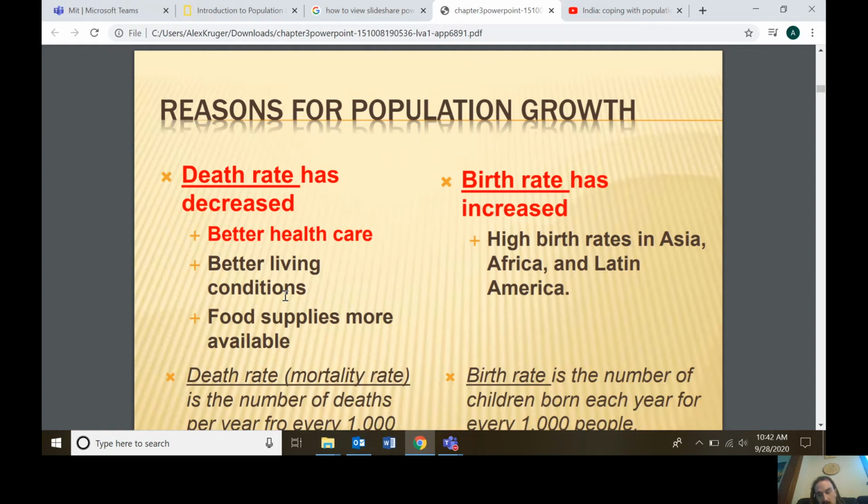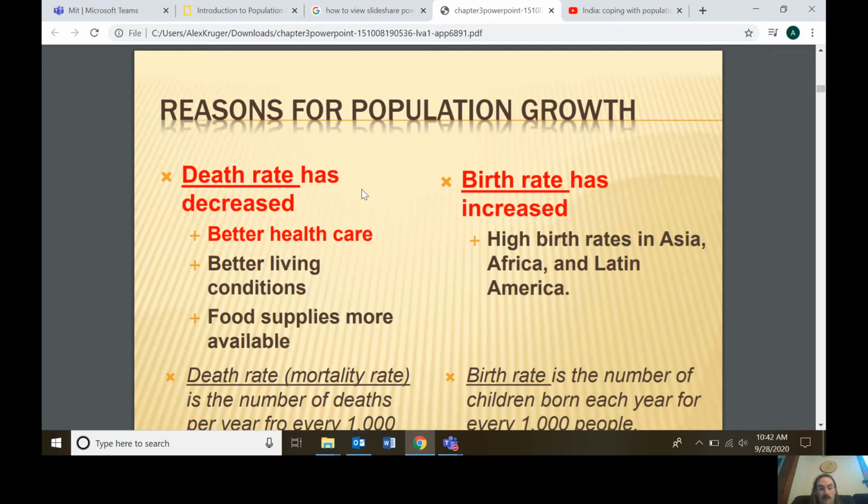Famine being when crops fail and people starve and die. That used to be a very popular thing. It happened all the time, where nowadays it's very rare. There's only one famine in the world that I know of right now, and it's in Yemen. It's caused by the war there.